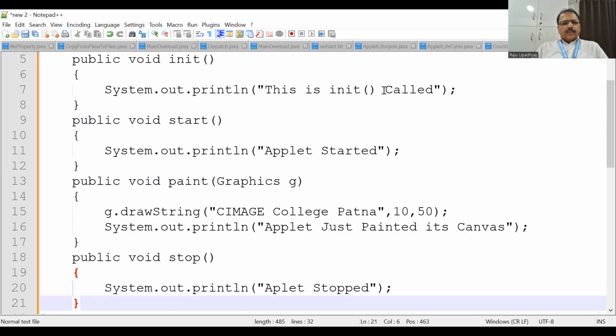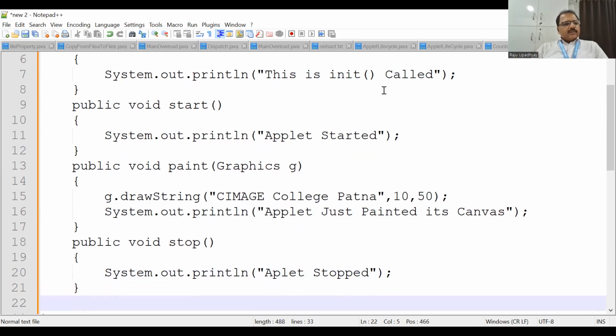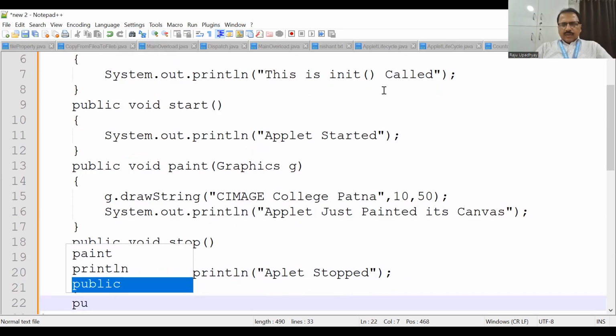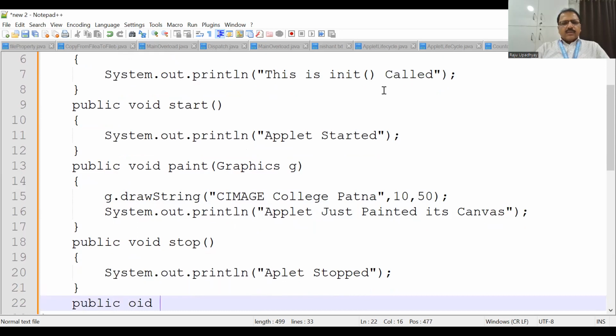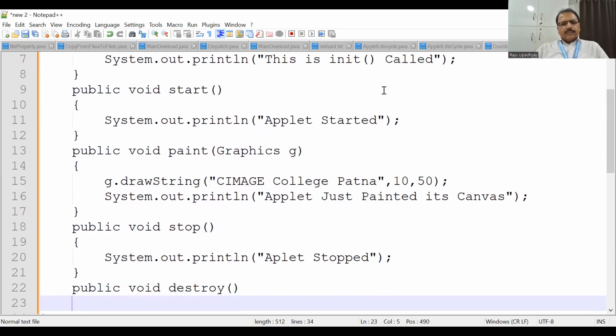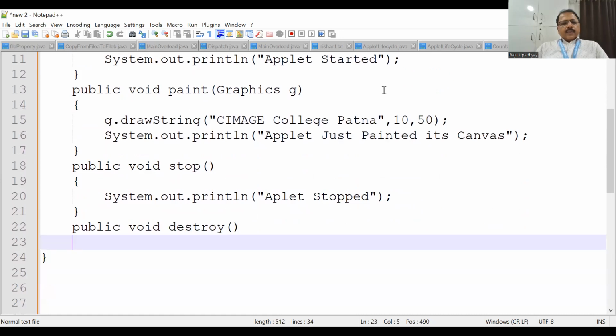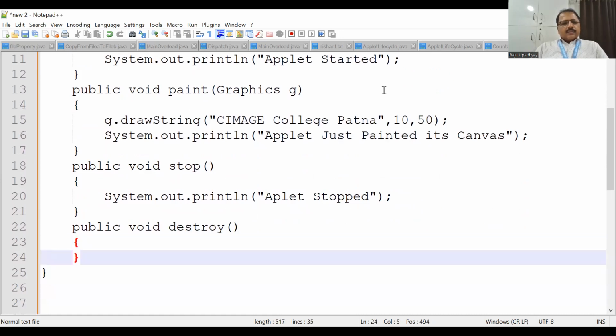right? And then finally, the destroy method. So I'll be writing out here public void destroy. So this is the destroy method which is getting called. We have to write a body for this.